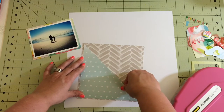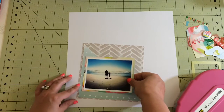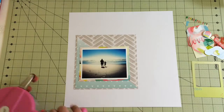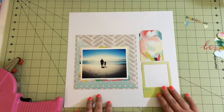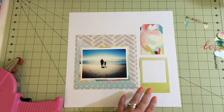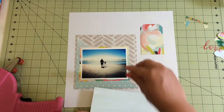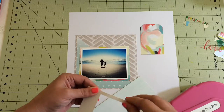I'm going to be using the Cake by the Ocean, which is really kind of funny because we are by the ocean. I'm going to be using the Cake by the Ocean Scraptastic kit, but I'm using some Walmart 12 by 12, I believe it's Walmart brand paper for my background, and I just really love using just plain white background. So the kind of grayish brown thread-looking paper, that is Pink Paisley number 4. It's just the back of it.